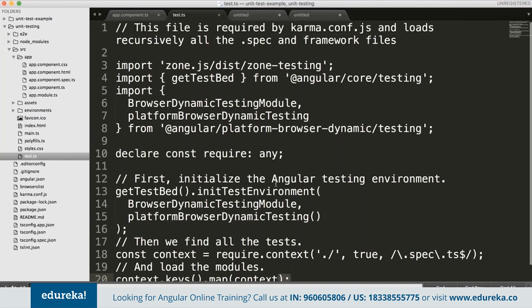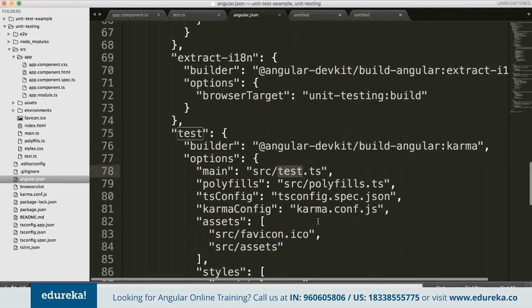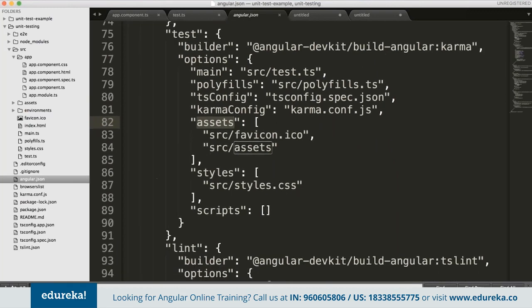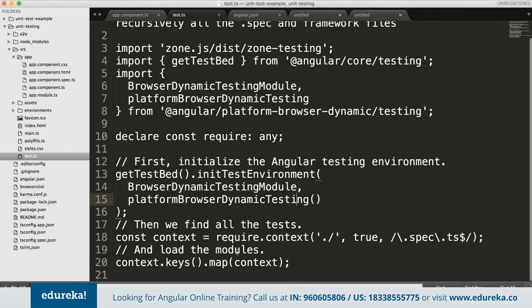Now the next step is that which is going to trigger angular.config.js file, angular.json file. Where is that? The src test is going to take care of everything, nothing else here. And you are also making sure assets are being inserted or included, everything. Now test.ts. Now it goes to module context, whatever you are using.